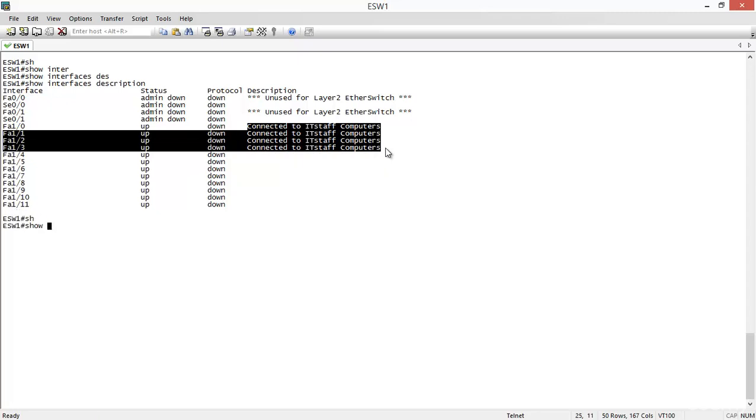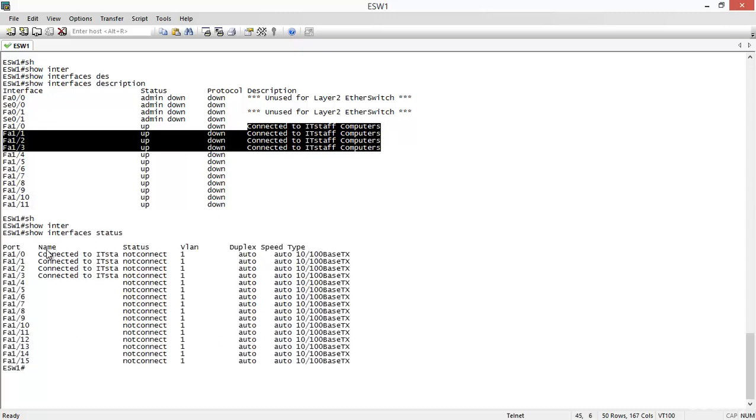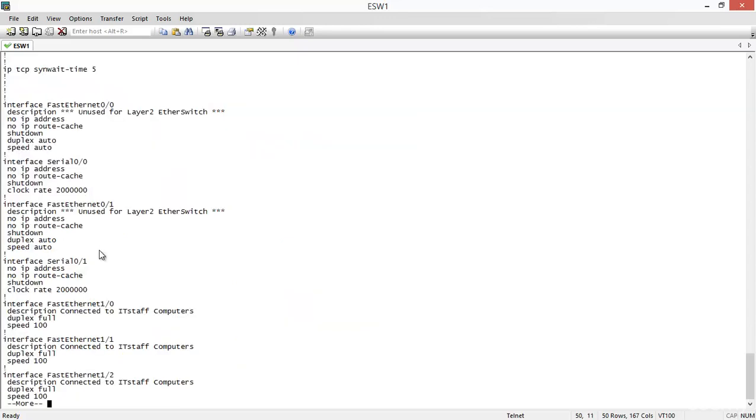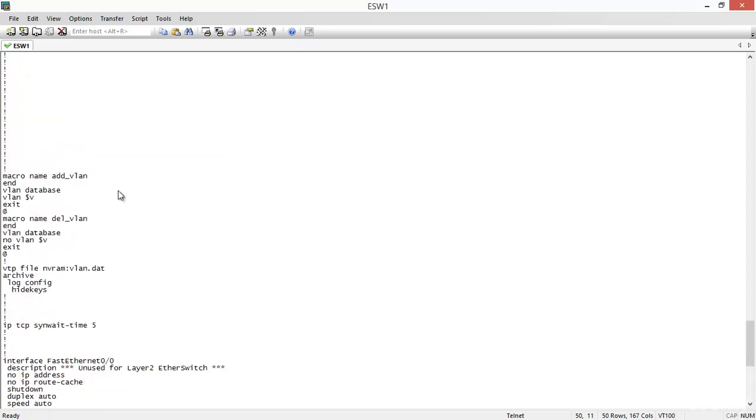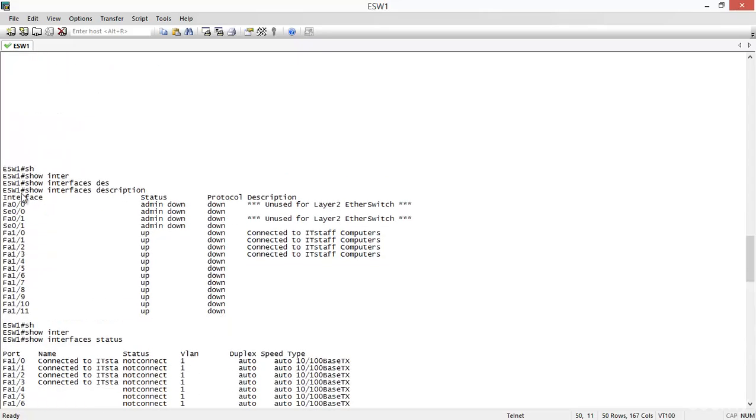Also, you could use show interfaces status, but since the column is not large enough for some descriptions like mine, some of them may be trimmed and you could not see the complete text. And show running config could be helpful too. You see the descriptions on interfaces like this, but I think that this could be more helpful than any other commands for seeing the descriptions.